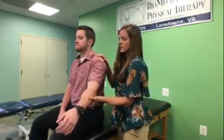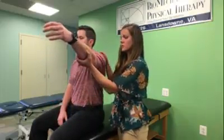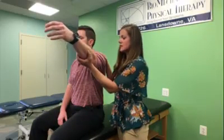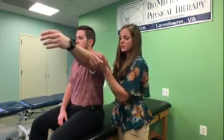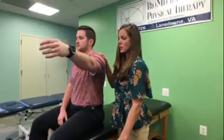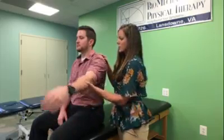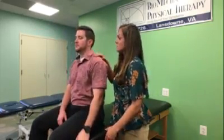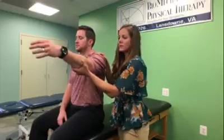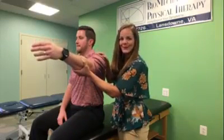You might see us do this in the clinic, but you can try it on your own. You can even help your arm up into an abducted position and then see if you can hold the arm there without letting go. The goal is for the patient to let the arm down nice and slow and controlled. If this were a tear, it might look more like something like this where the patient couldn't hold it up. They would also wince in pain, or even bringing it up and they would say, no, no, no, I can't do it. Okay?